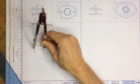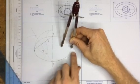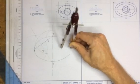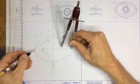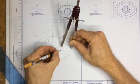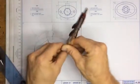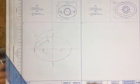I then take that same radius, I go across to the major axis point over there, and I make an arc over there. So in other words, what have I done? I've taken that distance from A to Q, and I've transferred it onto this side, so I've now got another point Q over there. Turn my pair of compasses around and draw in that arc over there, completing the ellipse.